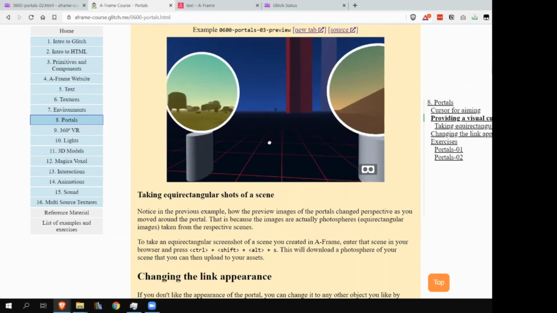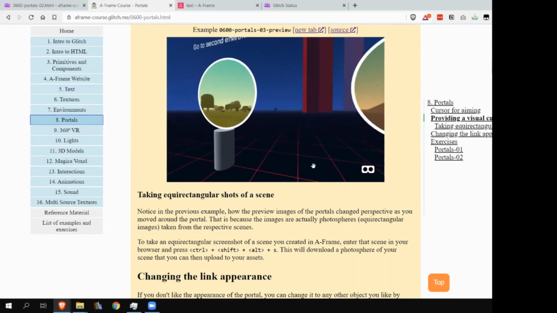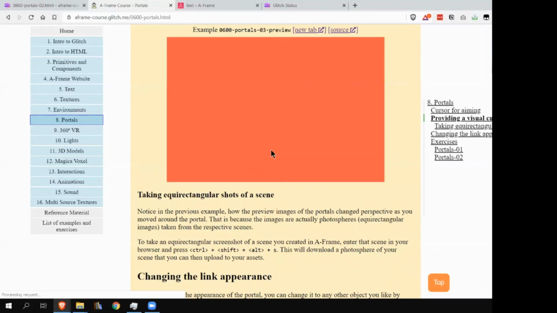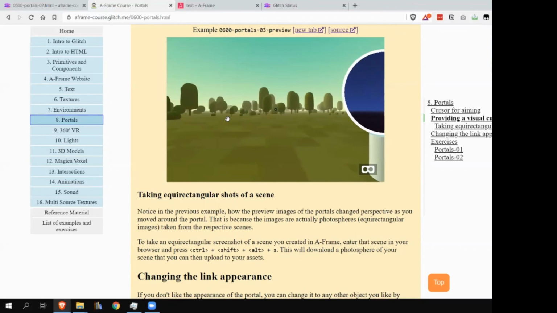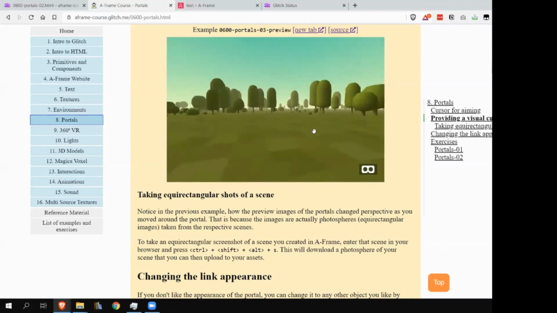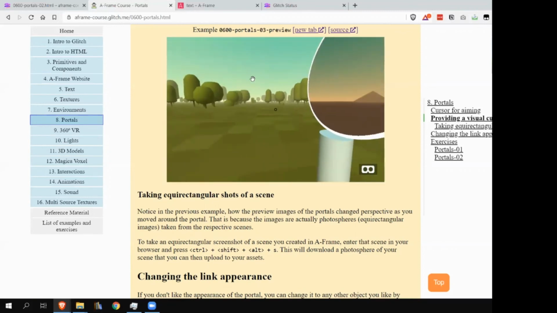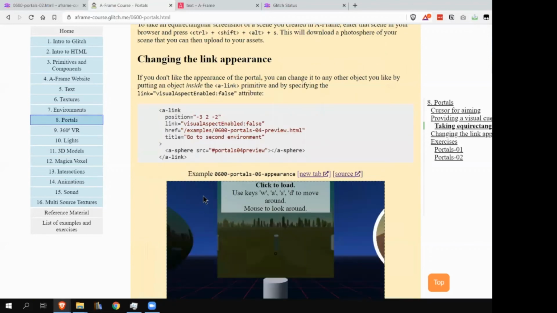You may not like this circular representation, even though it has that 360 photo inside of it, it's still a two-dimensional thing. And we can change that. We can actually use any 3D object as a representation for our portals.